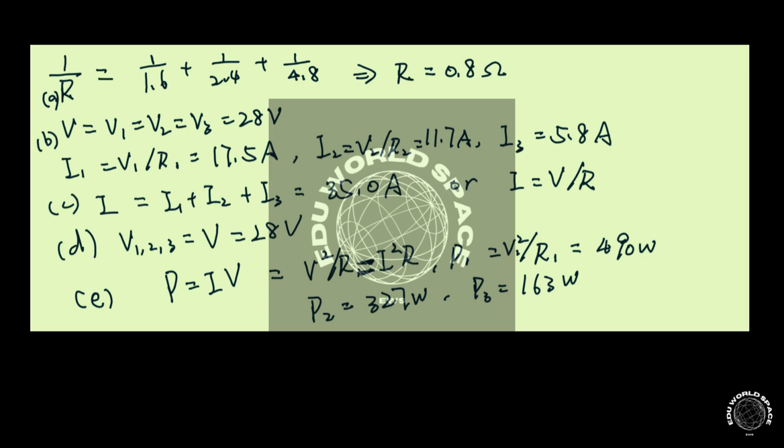And the last question. If we look at this expression here, they have the same voltage. So if they have the larger resistance, they have less power. If they have less resistance, they have more power. So in order to get the largest power, you should have the minimal resistance.